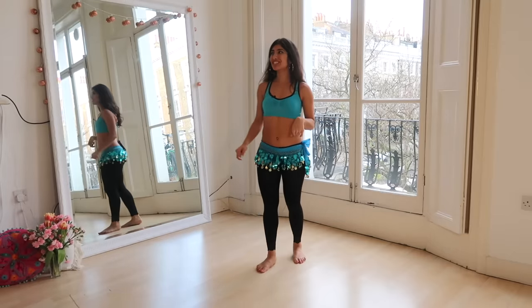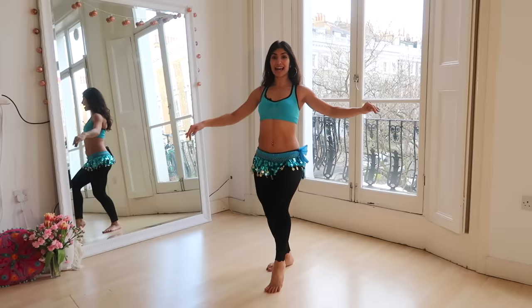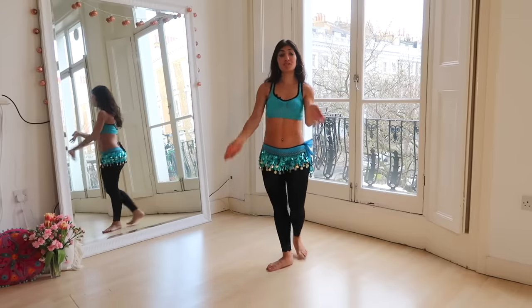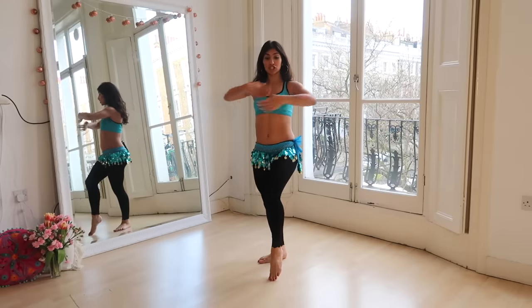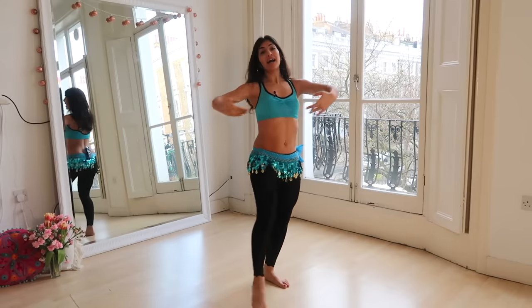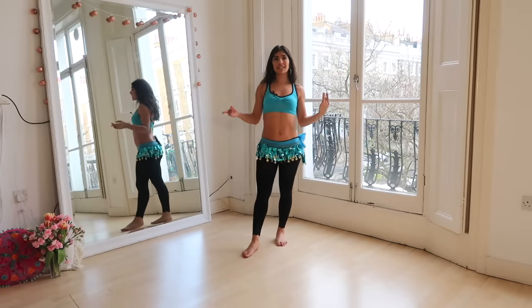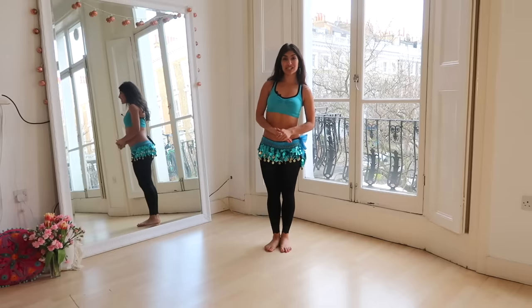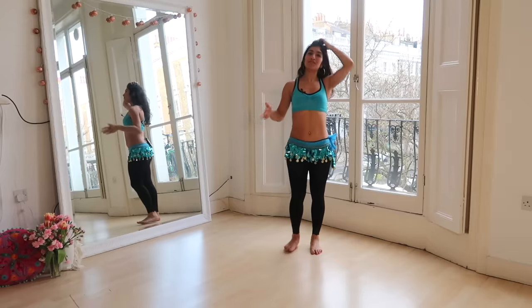Okay, so what I just did with my hand was a step, hip down. You don't have to do this, it's a bit of a transition move. Hip down, I'm just transitioning at the same time as showing you I'm opening up to the other side. It's just changing direction, let's say. So one more move I'm going to be teaching you today. So we'll go over this two more times and then I'll keep teaching. So let's begin from the top.